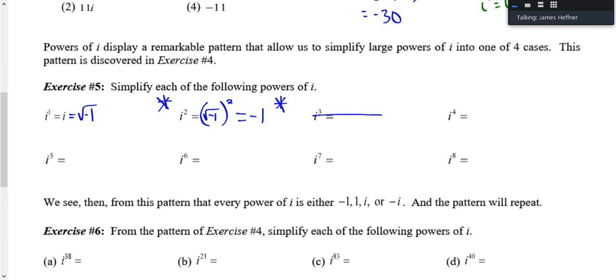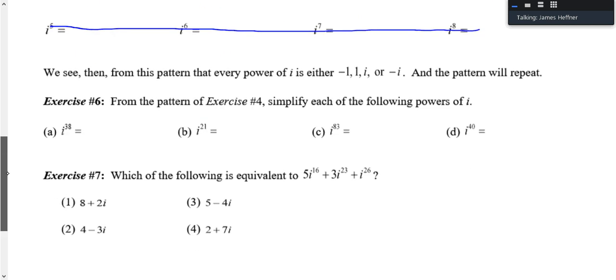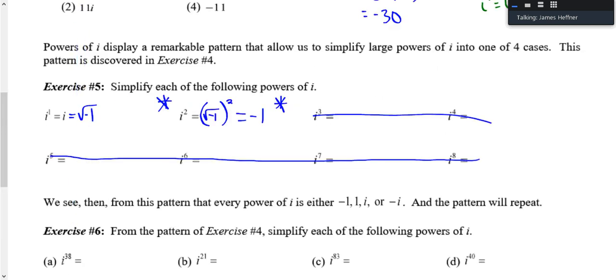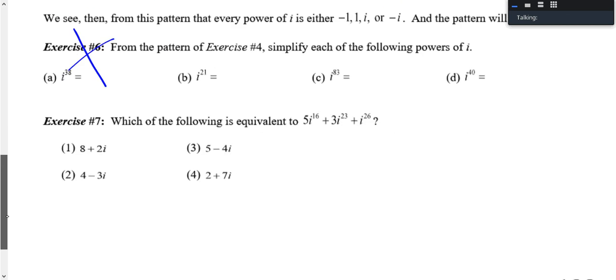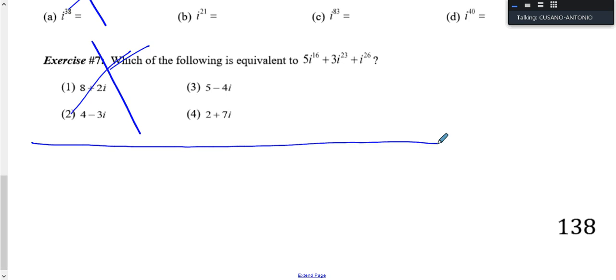Okay, so this one is important. I'm not going to worry about all of these guys right now. If we were in a full course, I'd go through all that. Okay. All right. So does anybody have any questions on this section? We're going to skip exercise 6. We're going to skip 7. So we don't need to deal with that right now. Does anybody have any questions on taking the square root of a negative number? You can't do it in the real number system, but we can use what kind of numbers to do it? We can use the imaginary. Imaginary, right? Lowercase I.